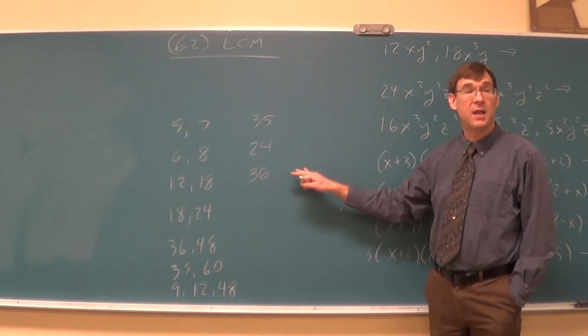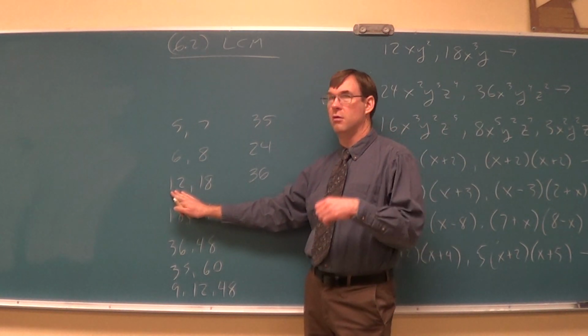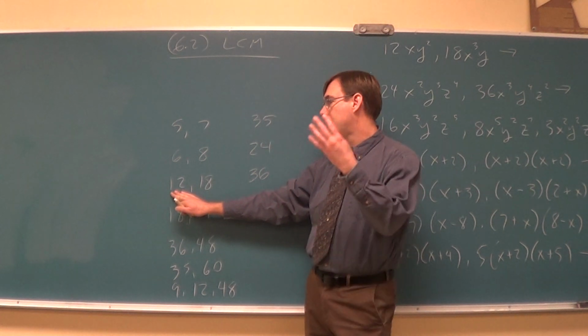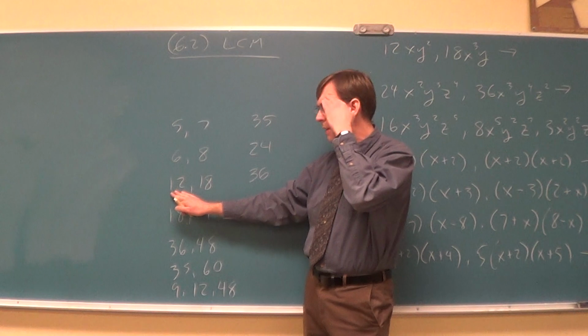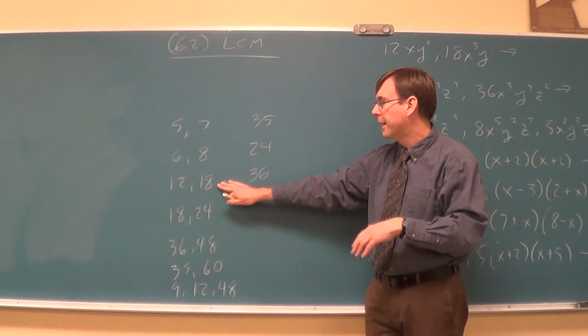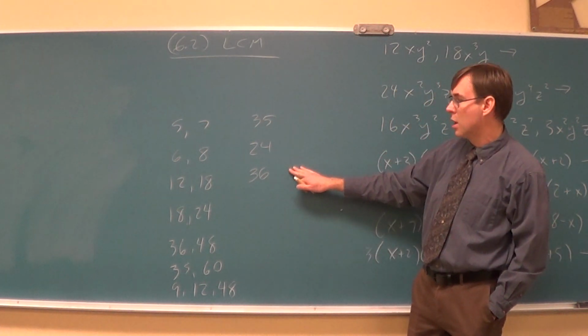I'll streamline that even a little bit for you, but yeah, what you could do is in your mind just think through 12 and 24 and 36 and 48, and just sort of count by 12s and make a list either on paper or in your mind, and then also count by 18s on paper or in your mind until you find somebody in both lists. That is certainly a strategy that works.